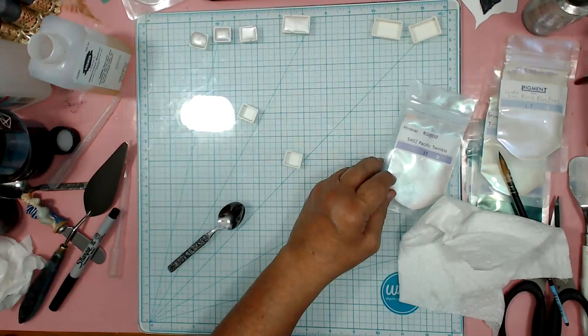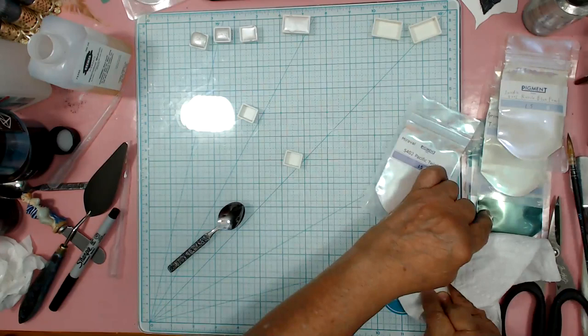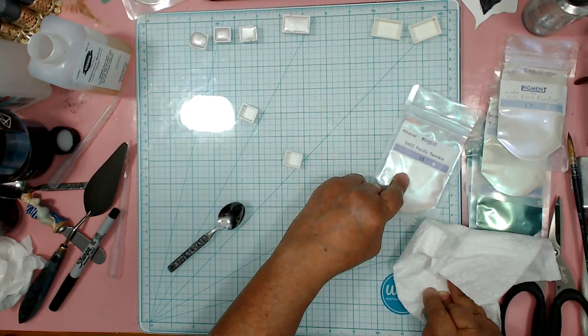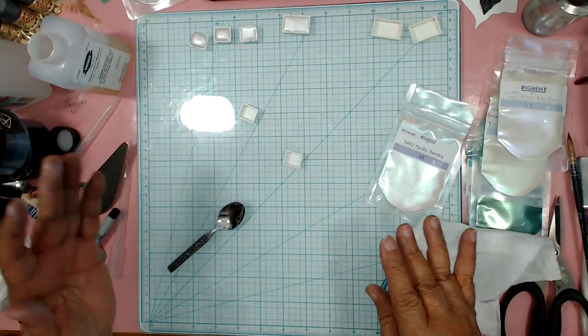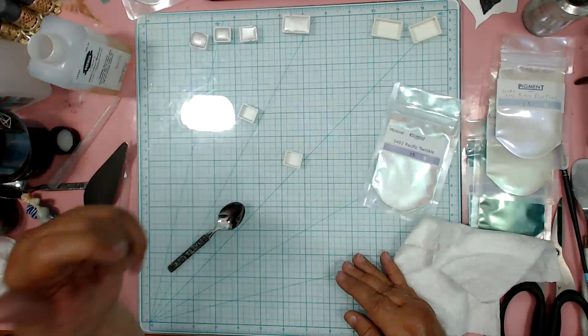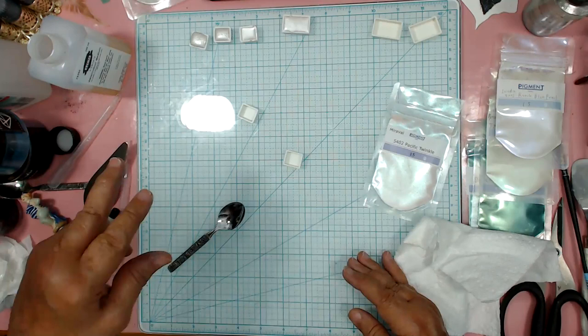But then some of these, I can't remember. Like the Chroma Pink, this one, I think was $25 for the pack. And these other ones, I want to say $15. But then you have to add on the shipping. The shipping was $33, and luckily Patty and I split it. So $15. And I got, well, how many bags? 1, 2, 3, 4, 5, 6, 7, 8 bags. So 8 bags, and you have to add another $2 for shipping for each bag. So, all right, put my mask back on.